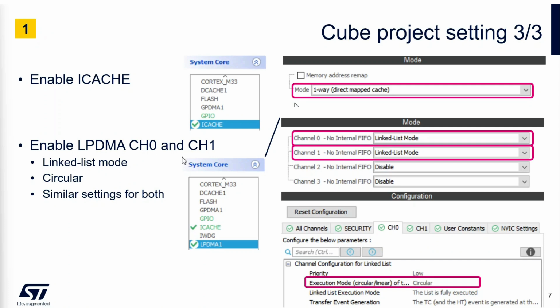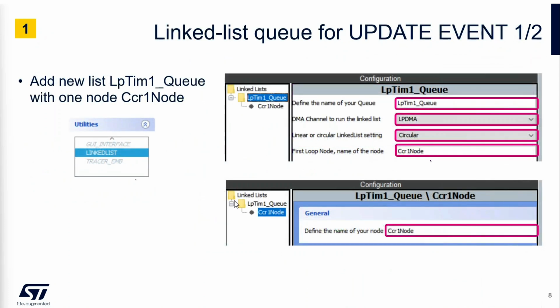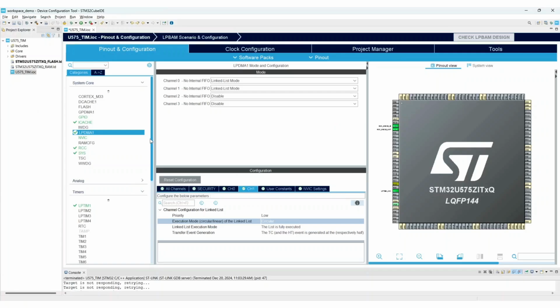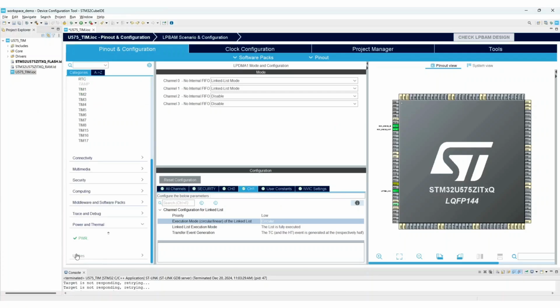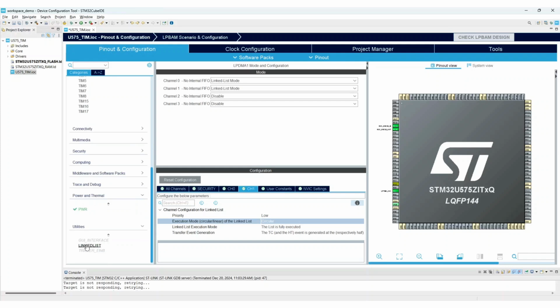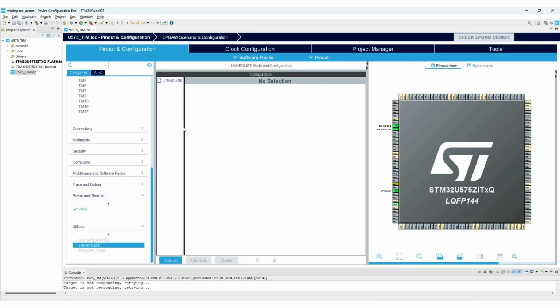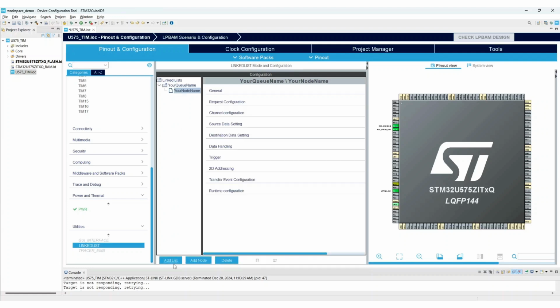Then we can continue to create a linked list queue for the update event and for the compare capture event of timer 1. First will be for compare capture. Linked list, it's here.